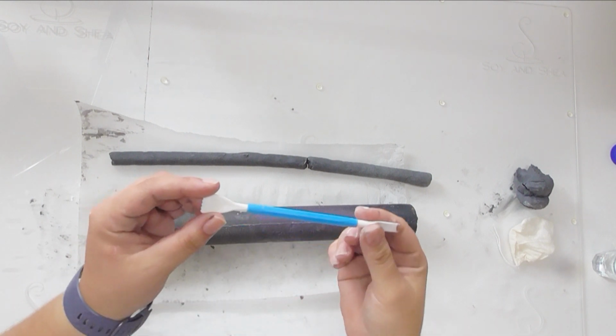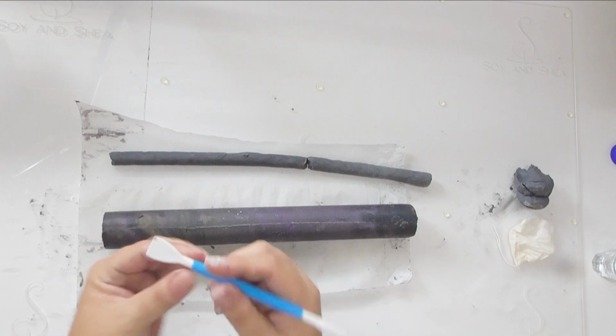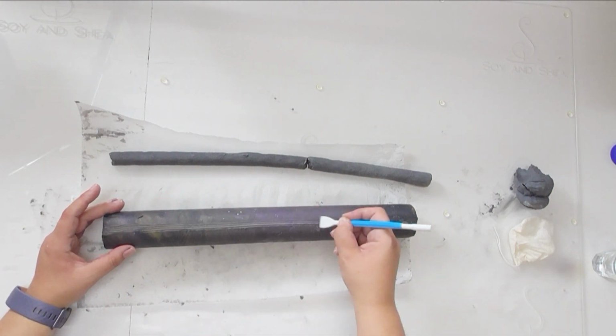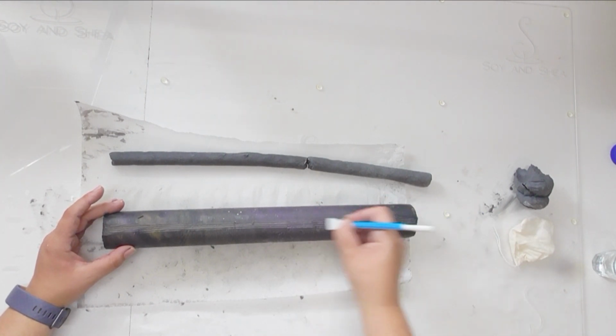Alright, so the first thing I've got is a little tool here. This one has got some little sort of jagged edges on it. I'm just going to run it along the top here just to create some little grooves which will help that soap stick together.